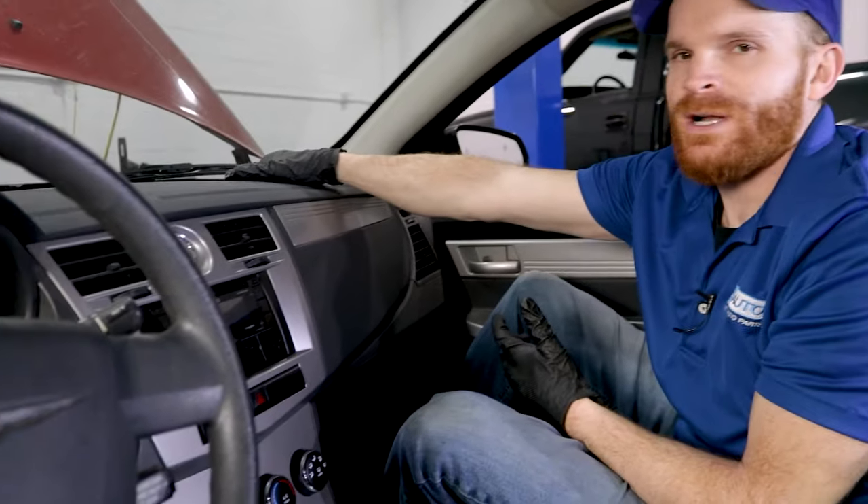If you're having this issue — whether it's the musty smell from your vents or a puddle on the floor — go ahead and get underneath your car. You're going to want to find that drain tube. It's going to be on the passenger side, front of your car, kind of underneath the dash right about here. Take a little bit of compressed air if you have some, or carefully use a coat hanger that you can slide up inside there and try to remove any debris or obstruction.